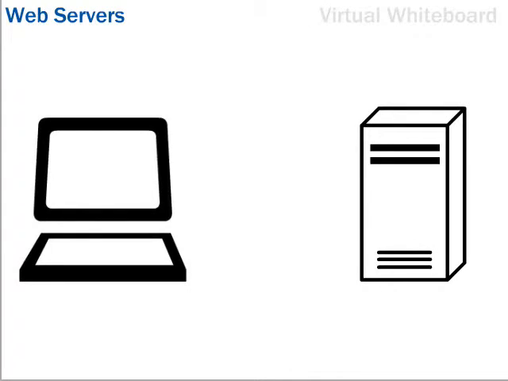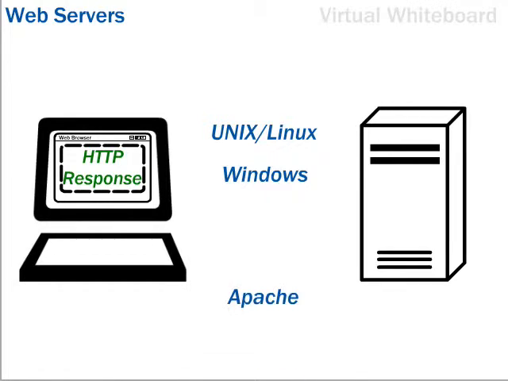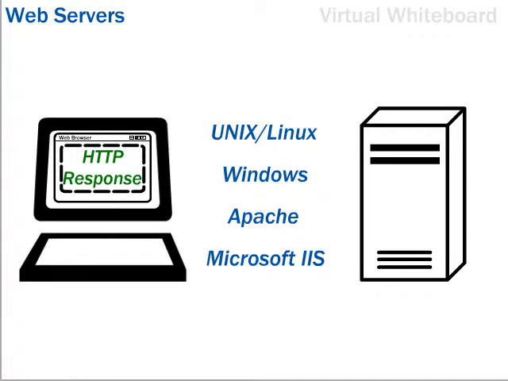A web server is a program that interprets HTTP requests and delivers the appropriate web page in a form that your browser can understand. Many examples are available, most running under either Unix/Linux operating systems or under some version of Microsoft Windows. Perhaps the best-known server application is the Apache Web Server from the Apache Software Foundation, an open-source project used to serve millions of websites around the world. Another example is Microsoft's IIS, or Internet Information Services. IIS is often used on host computers running the Microsoft Windows operating system.